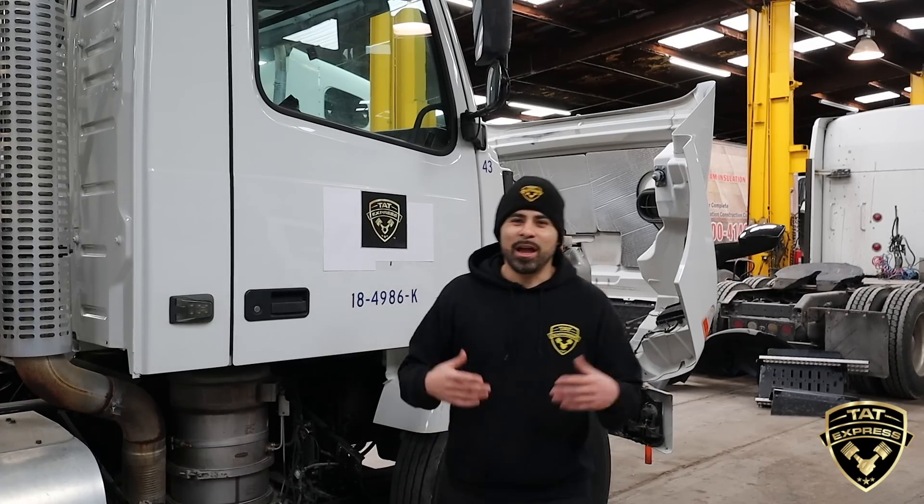After-treatment systems are basically designed to cut down on nitrous oxide. Manufacturers have made different steps to cut down the nitrous oxide. Most trucks are going to have an after-treatment system with a DOC and a DPF filter, and downstream is going to be a SCR system. Most of the time, these systems are considered one-box systems, which means they're boxed in together — you'll have your DPF and DOC up top, and down below will be your SCR system.